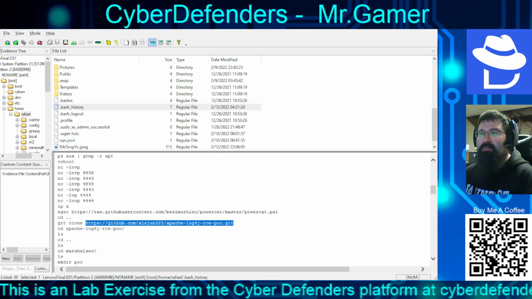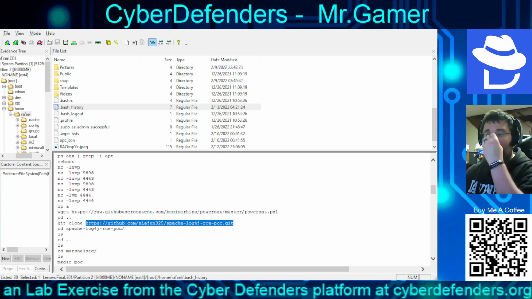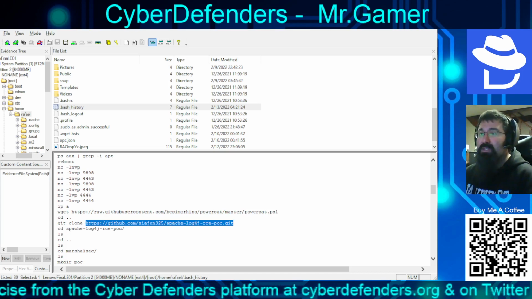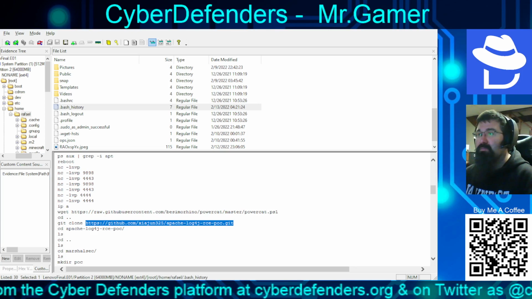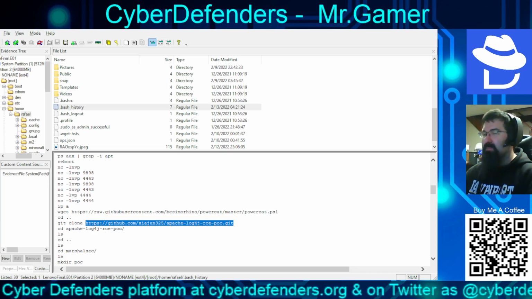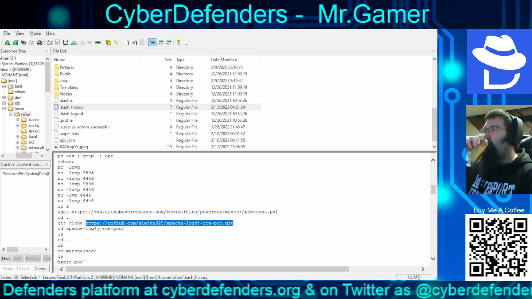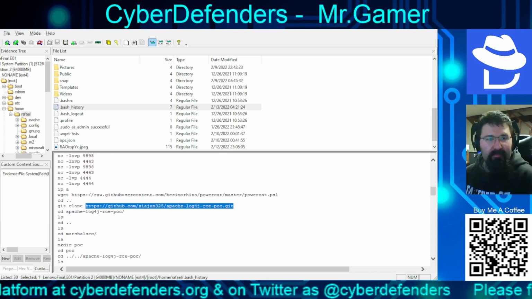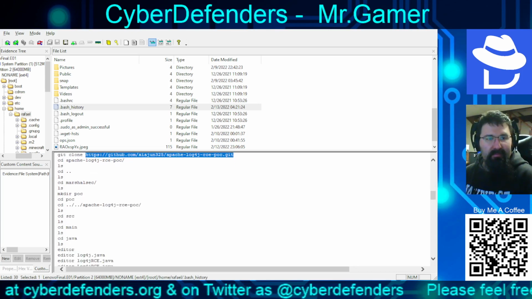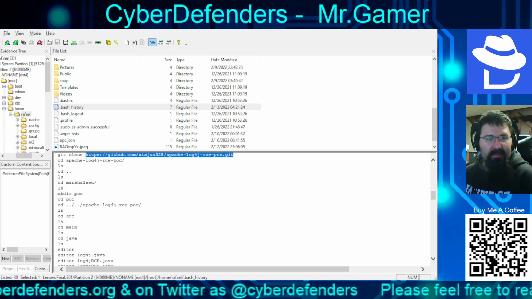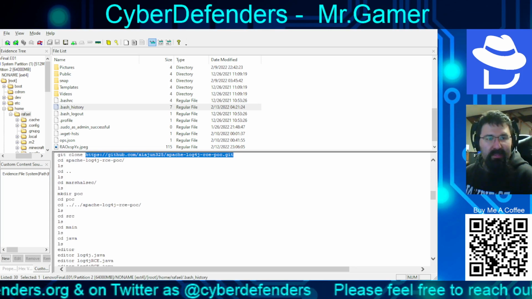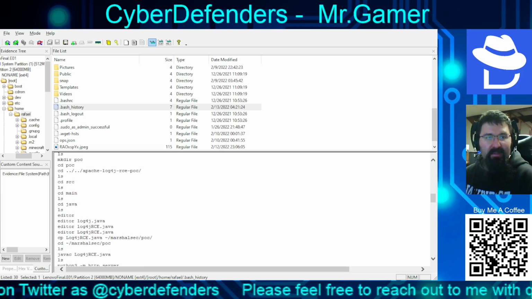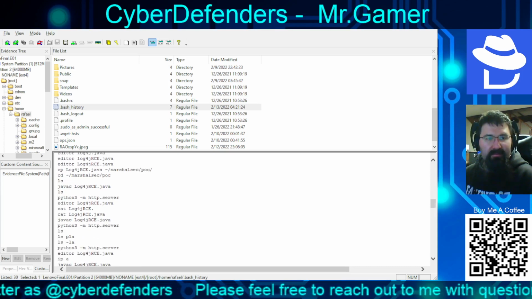So they cloned a GitHub repo for the Apache log4j remote code execution proof of concept. Back to there. They played around with the editor, log4j.java.